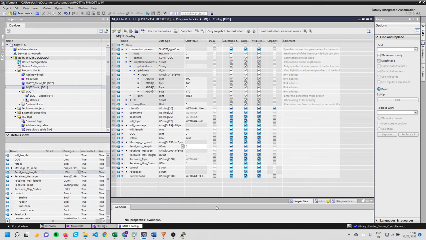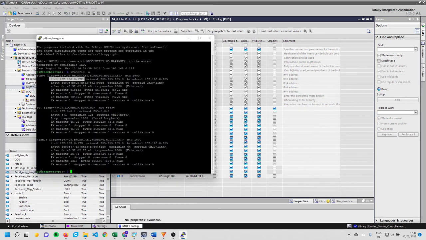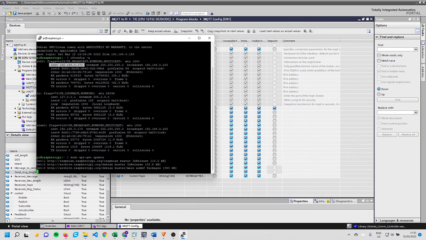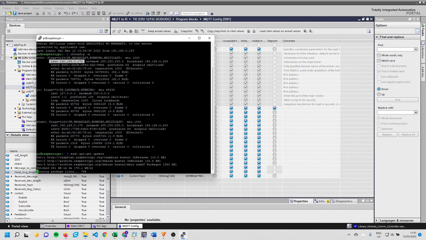What we need to do now is actually install a broker on the Raspberry Pi. So what we are going to do is jump onto the Pi. Where is he? There we go. Well, first off, we're going to update just in case we're out of date on the Pi. So we're going to do sudo apt-get update. Run that. I updated this relatively recently, so it shouldn't have too much to grab. Hopefully, anyway.